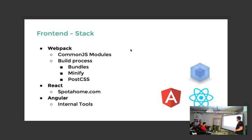In a JavaScript application, you probably have 200 files or something like that, and since it's running in the browser, you need to retrieve as few files as you can. So what you do is merge all the files into 1, 2, 10 files and retrieve them. Webpack is the one taking care of that, merging the files, minifying, and sending them to the browser.